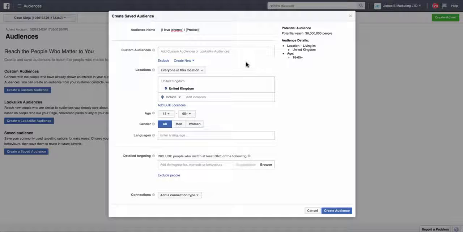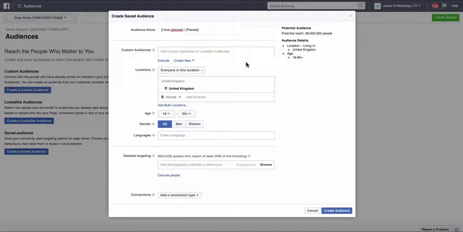What I classify as a narrow audience is basically around 200,000 to 500,000. And you can go a bit higher, you can jump to like a million, but I like to keep it 200,000 to 500,000 to start when I'm targeting the US.